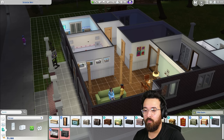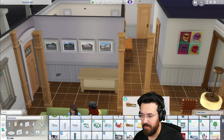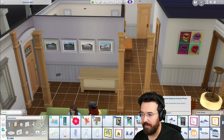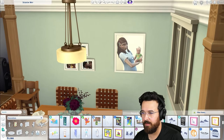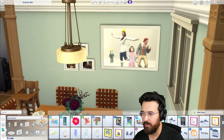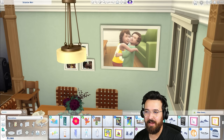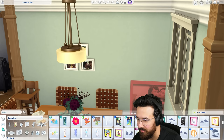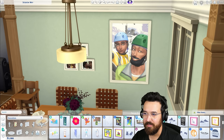In the members only video, I actually created my own custom CC photographs in all the different sizes. So I've got a medium one, here we go. I've got a medium sized one here for all our medium photos, and I've got the large one here, and I've already added a couple of photos to it. This large one has a family photo and one of Ash and Willow hugging. I've also got the portrait ones of the mountaintop climb with Brianne and Ray. So those are in here.